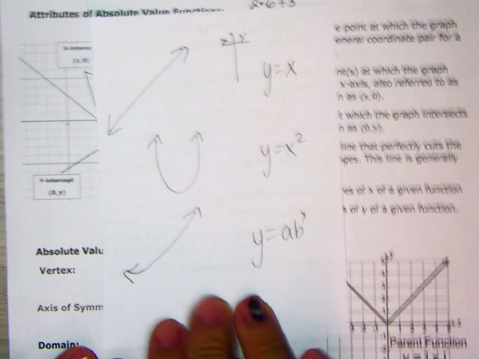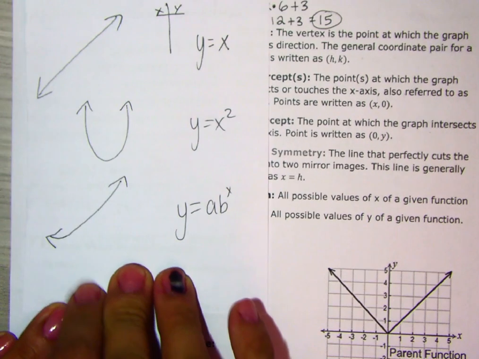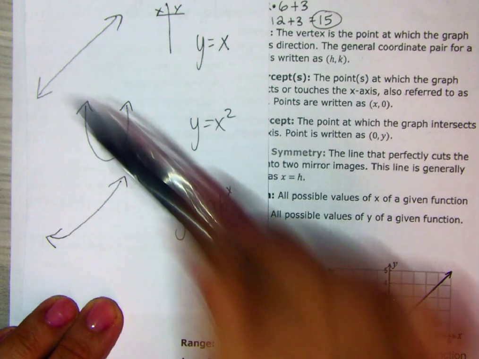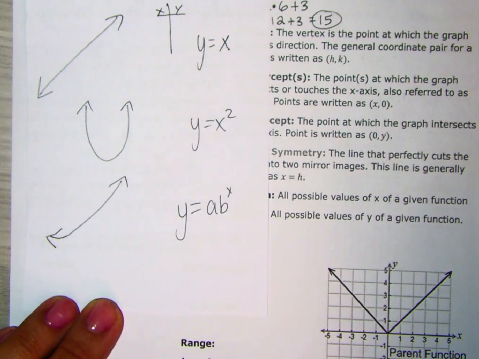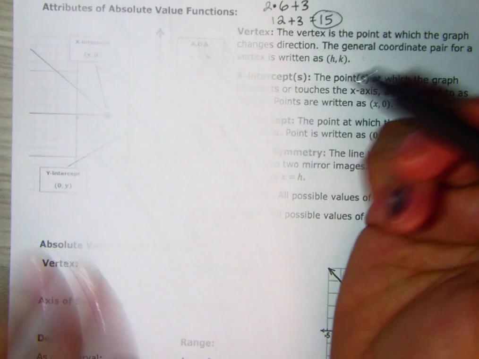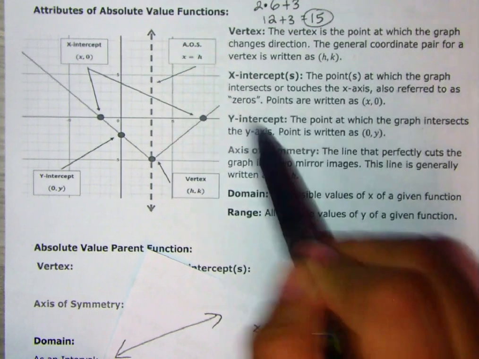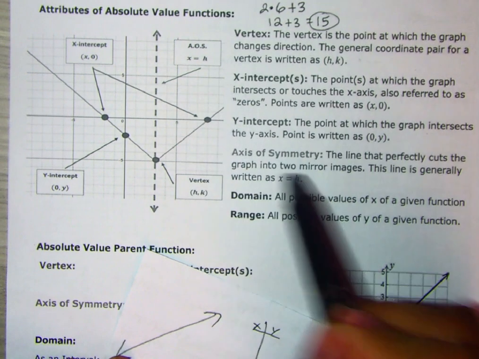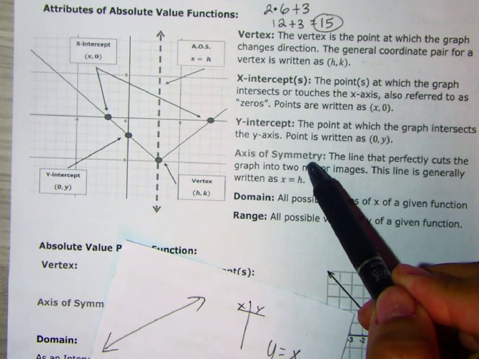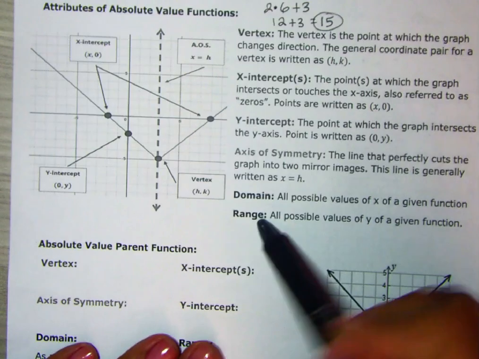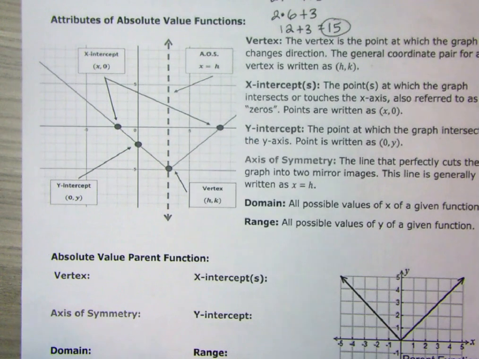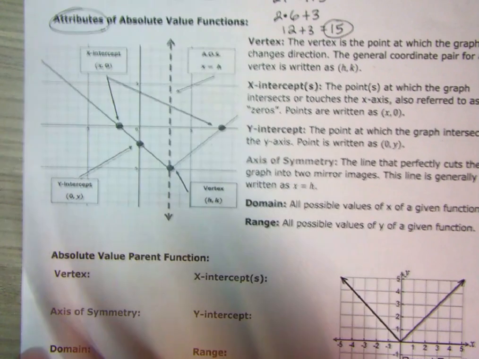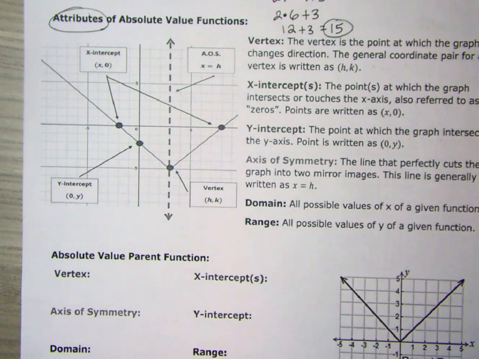So here are the graphs you learned about in Algebra 1: the linear functions, quadratic functions, and exponential functions, and that's all you learned in Algebra 1. But you learned all about analyzing them. You learned about finding the x-intercepts, the y-intercepts, the vertex for quadratics, the axis of symmetry for quadratics, and of course domain and range. So your job as an Algebra 2 student is to find all those attributes again. These are called attributes for all the functions we're going to study this year.